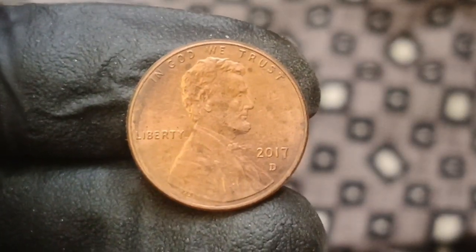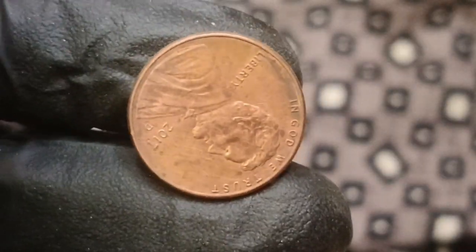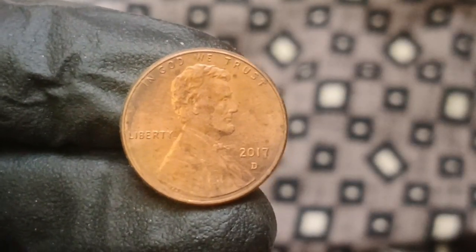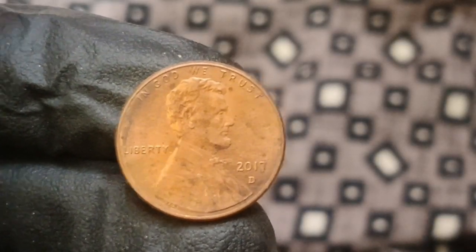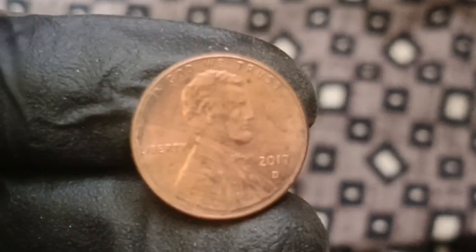Then comes the off-center strike, when a coin is struck outside the center of the planchet, leaving part of the design missing and raw metal showing, and while slight misalignments are common and worth only modest premiums, dramatic off-centers showing half the design missing can reach thousands or tens of thousands of dollars, and in combination with other errors, they amplify value exponentially. Add to this the possibility of a broad strike, where the coin is struck without the collar that normally contains its shape, causing it to spread out and appear larger than normal, and you start to see why error collectors get excited, because coins that combine off-centers, broad strikes, and doubling all at once are extremely scarce.